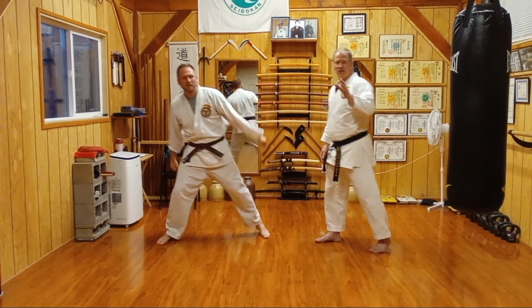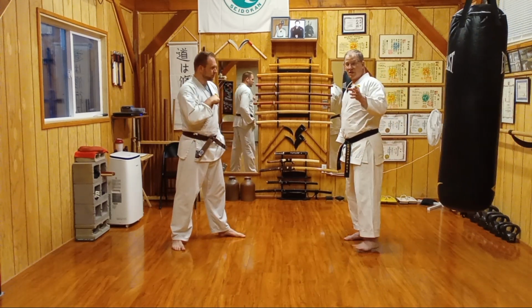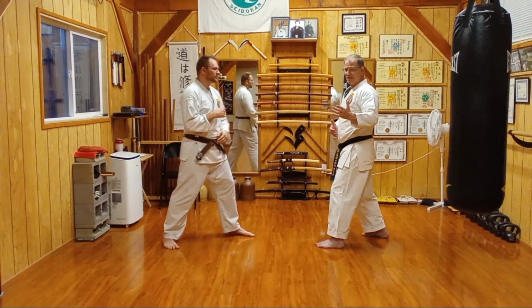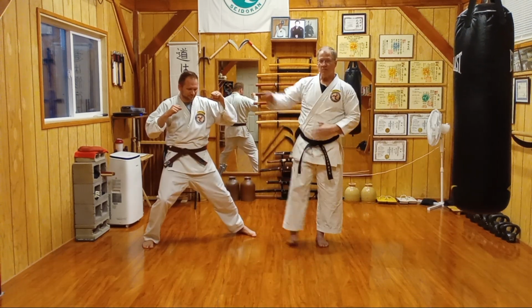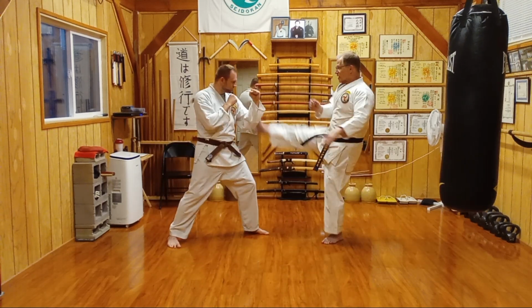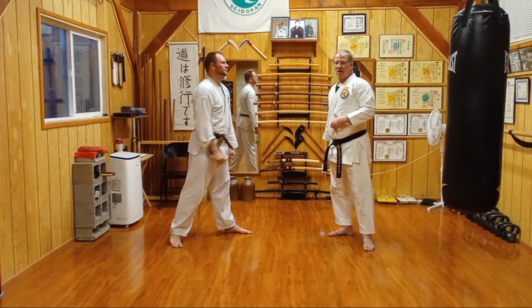Now, one that I don't have in here, very common to Kung Fu and Kempo systems, and also very useful, without the turn, and I'll just add this in as an adjunct, it's not really our technique du jour, is to do a crescent kick immediately into a side thrust kick. Also very useful. Same thing again, crescent kick into the side thrust kick, going high. So we can use those combinations.